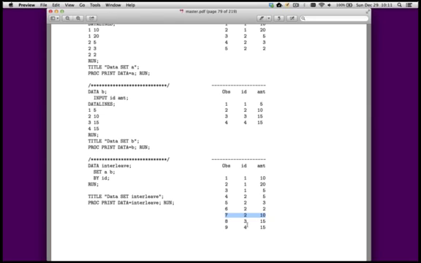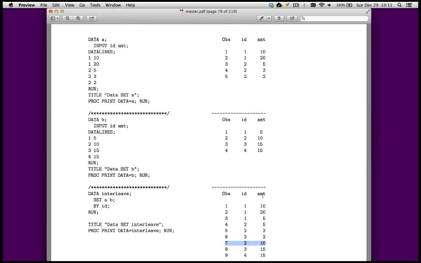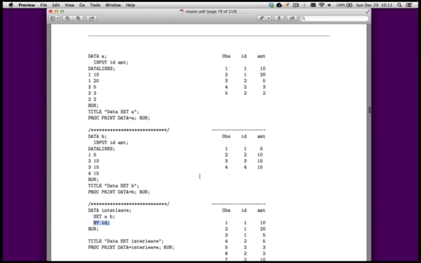All right, so how do we achieve this interleaving in SAS? Well, the syntax is very similar to what we had before. We're going to make a brand new data set, which is very similar to the concatenation, and then we're going to set both data sets A and B. The only difference is that I'm going to add a by statement, and this by statement is going to cause SAS to do the interleaving, as opposed to the straight concatenation where it first drops in A, then it drops in B. So that is it for interleaving.